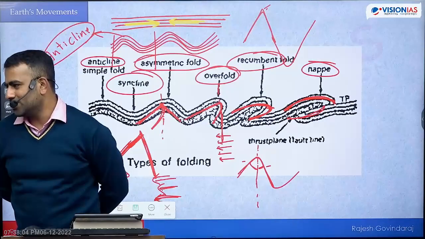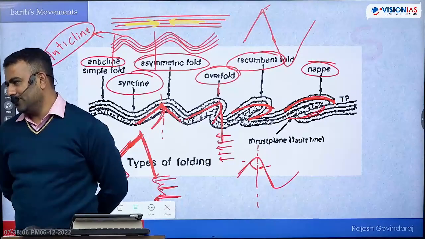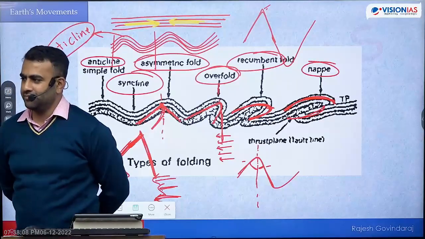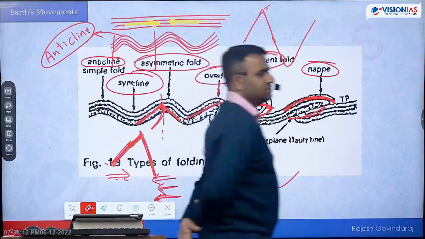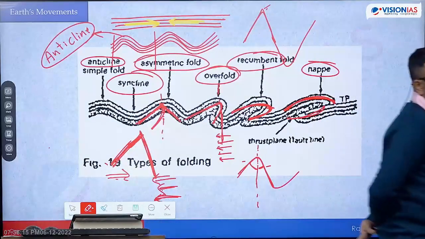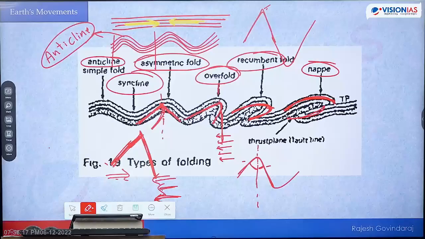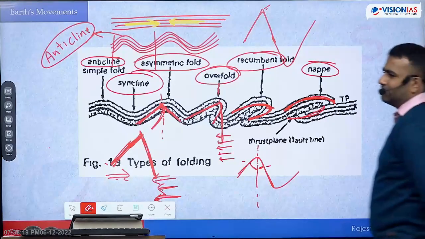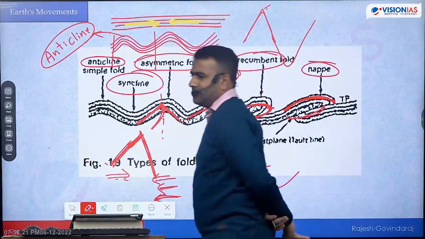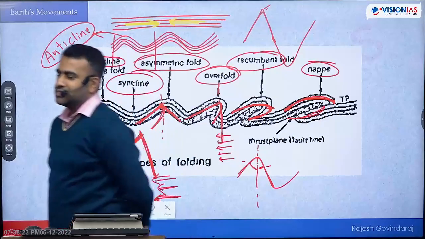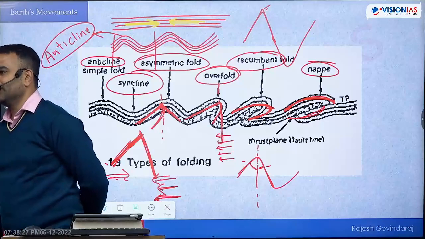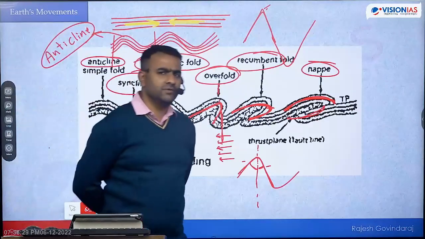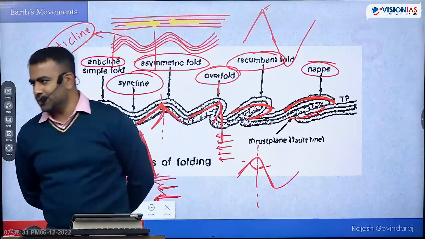If the push is towards each other, it causes compression. If the push is away from each other, it causes tension. In the same place where compression and tensional force is experienced, we cannot expect to have the radial force. Radial force would be somewhere else. It is there everywhere, but which one is dominant will decide. Okay, it is much more technical. We'll talk about this in plate tectonics.